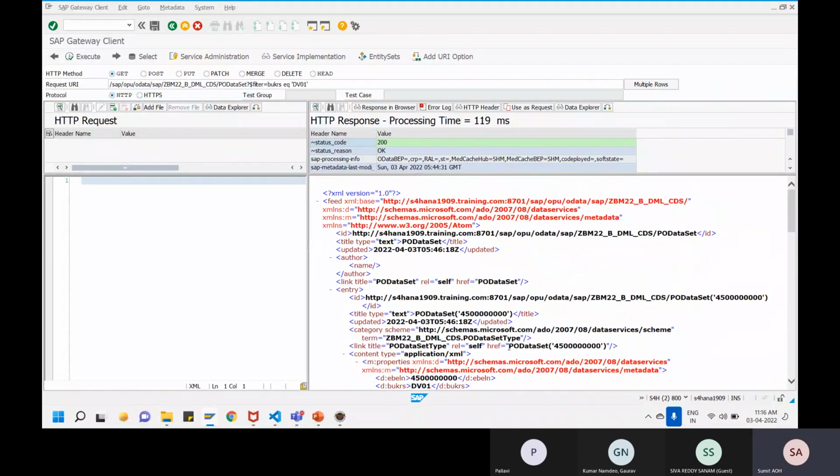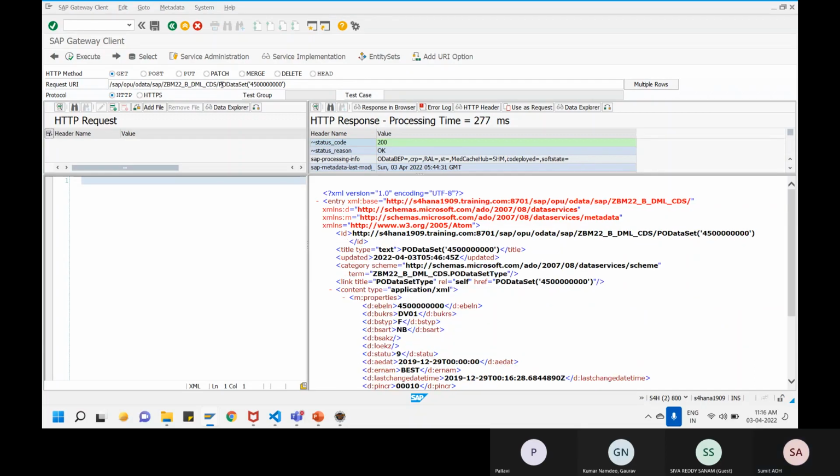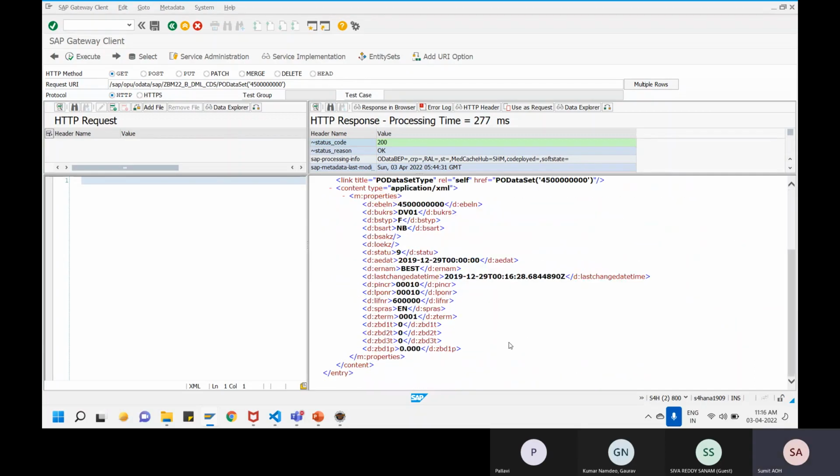If I want to go one more step further, I can say I want only the record which is available over here with this particular primary key. So I'm passing a primary key, and when I'm passing a primary key, which call should get triggered? It should trigger the R call from the CRUD queue. So it's a read call because we are reading only one record. So we have this information.